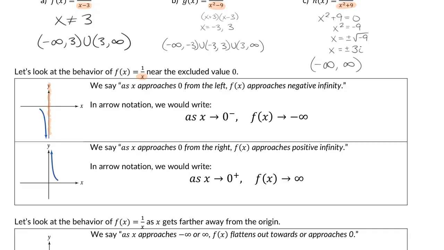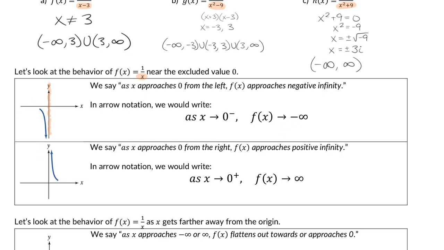In the previous class, you may have used limit notation to talk about what's happening next to the vertical asymptotes. In this class, we're going to use what's called arrow notation, so this is closer to what you did in Algebra 2. As x approaches 0 from the left side, that's on the left side of 0, the outputs get closer to negative infinity. The outputs approach negative infinity because our arrow is going down.